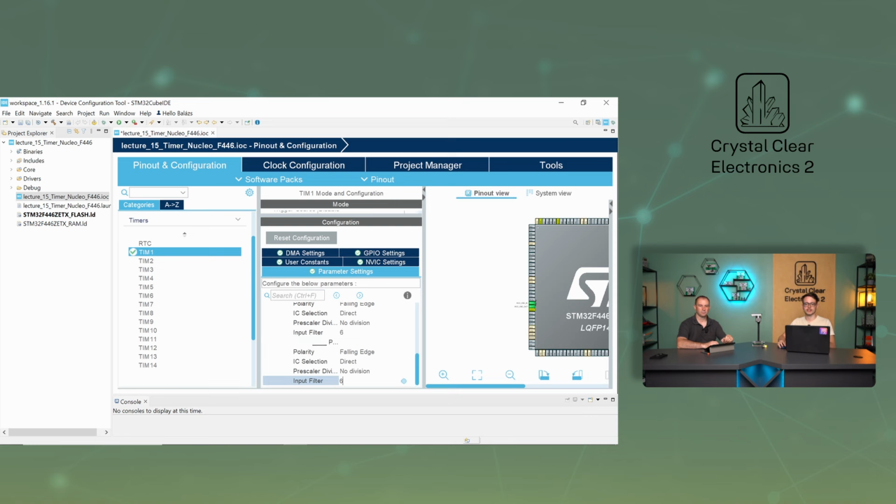In the next step, we must choose on which input we want to count the pulses of the encoder. In some cases, we can do this for the rising, falling, or both edges of several inputs. With the current settings, we count on the falling edge of both inputs. If you only want to count on the basis of one of them, select encoder mode TI1 or encoder mode TI2.